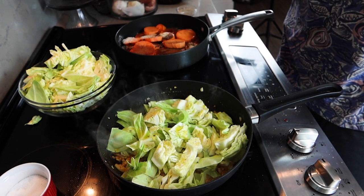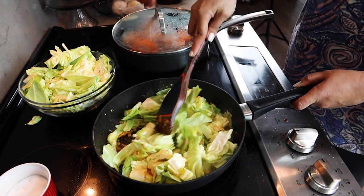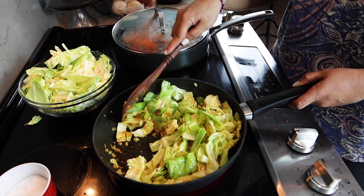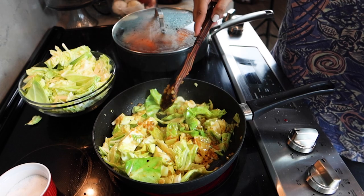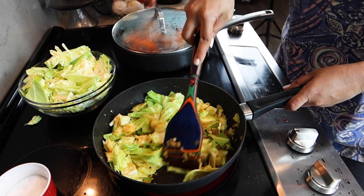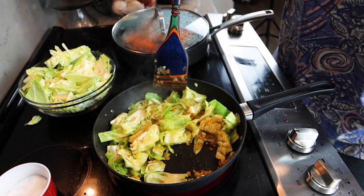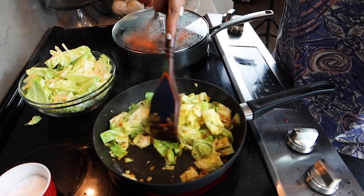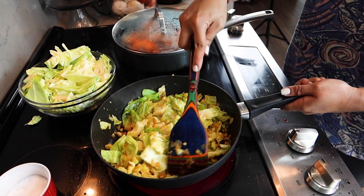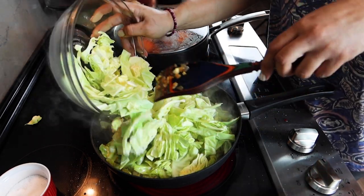I'm going to go ahead and check on our yams — they look really good so far. The mixture of spices I added into the cabbage are pretty much spices that would mimic the nice smokiness you would get from adding like bacon or fat back. My grandmother usually uses fat back, ham hocks, or sometimes smoked turkey. So I have some smoked paprika in here, as well as a bunch of other really bomb spices. I'm just cooking the first amount of cabbage down so that I have room to add in the rest.